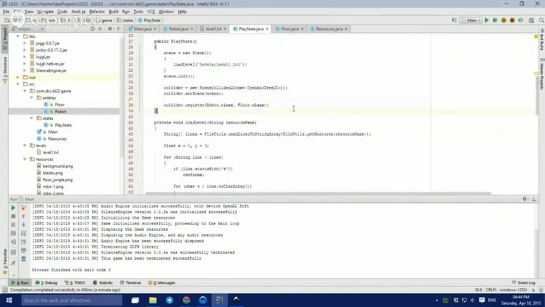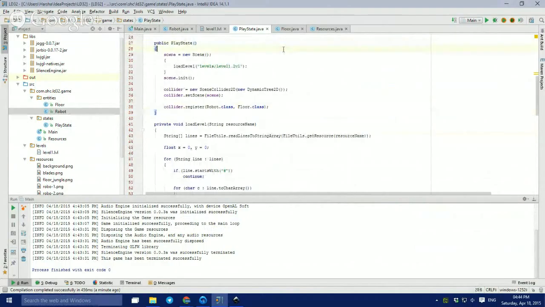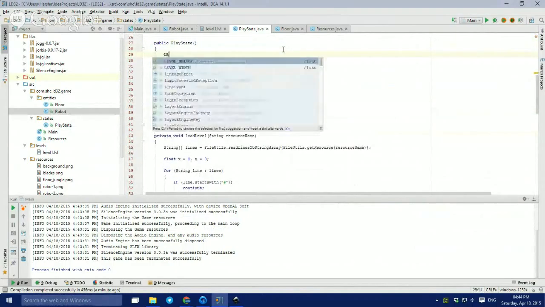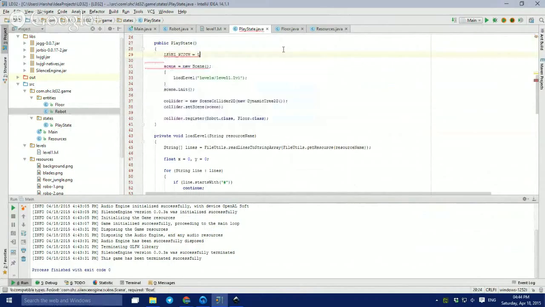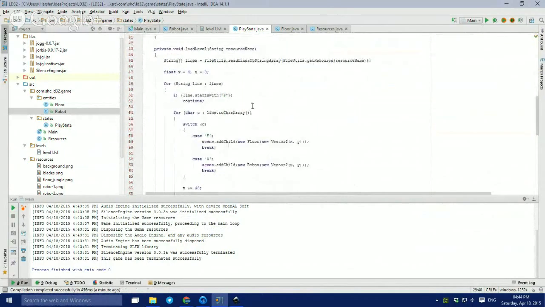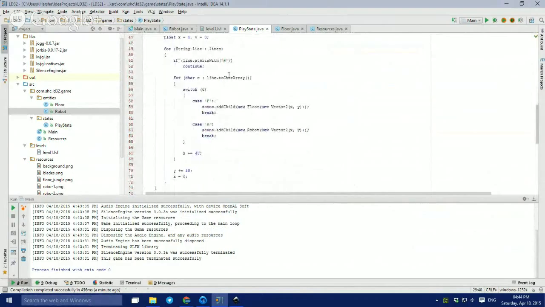In the constructor, we'll initialize them to 0. Level width equal to level height equal to 0. And here, we'll increase the level width.